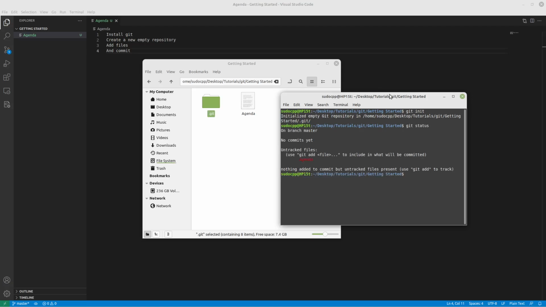The only file I have in here is the agenda. And you might be wondering, how does this repository stuff work and what are commits? Well, when I was younger and I was writing code, often what I would do is take an entire copy of the folder I was working in and put it on my desktop of all places so I could easily find it, and then I would make changes.